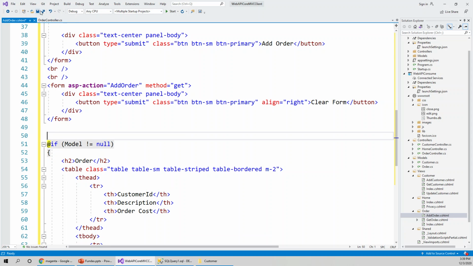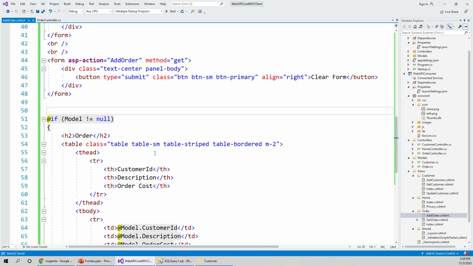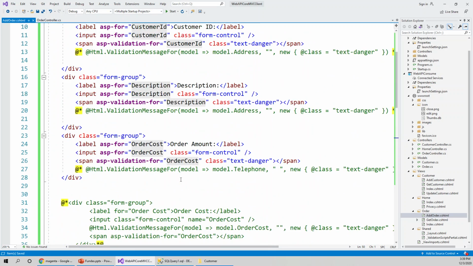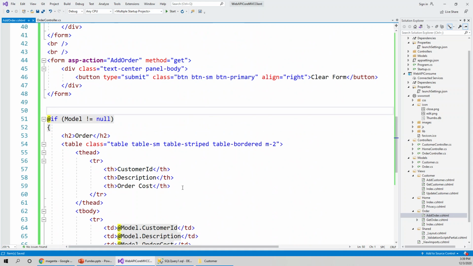Now if the model is not null, so if the API response brings an object of order type which is not null, then it comes to this side and creates a table with this class, which has a table head with a table row with the table heading section holding all the properties like customer ID, description and order cost.